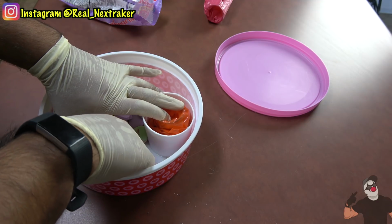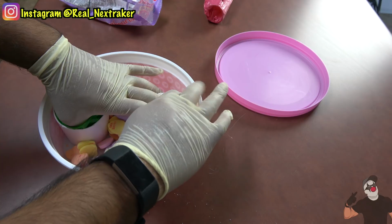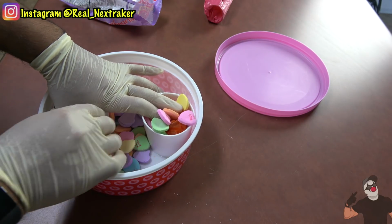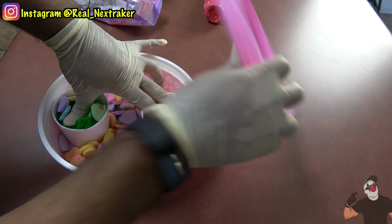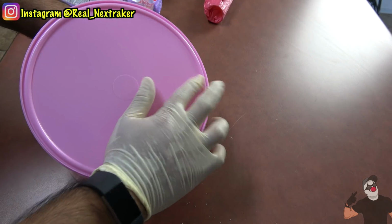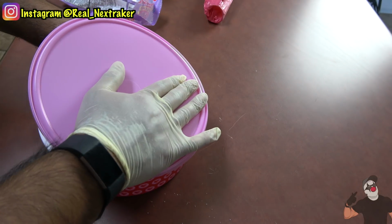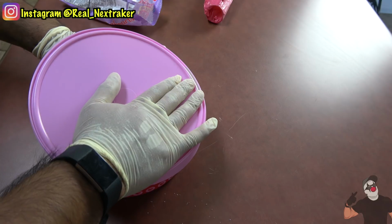Next, I'm gonna take some candy, put it on top of the snake, and then on top of the other one. And here's the tricky, complicated part, guys. We gotta put the lid on, so you guys have to be super fast and super careful because you don't want the snakes to pop out. Do it with caution so your prank doesn't go off on you.